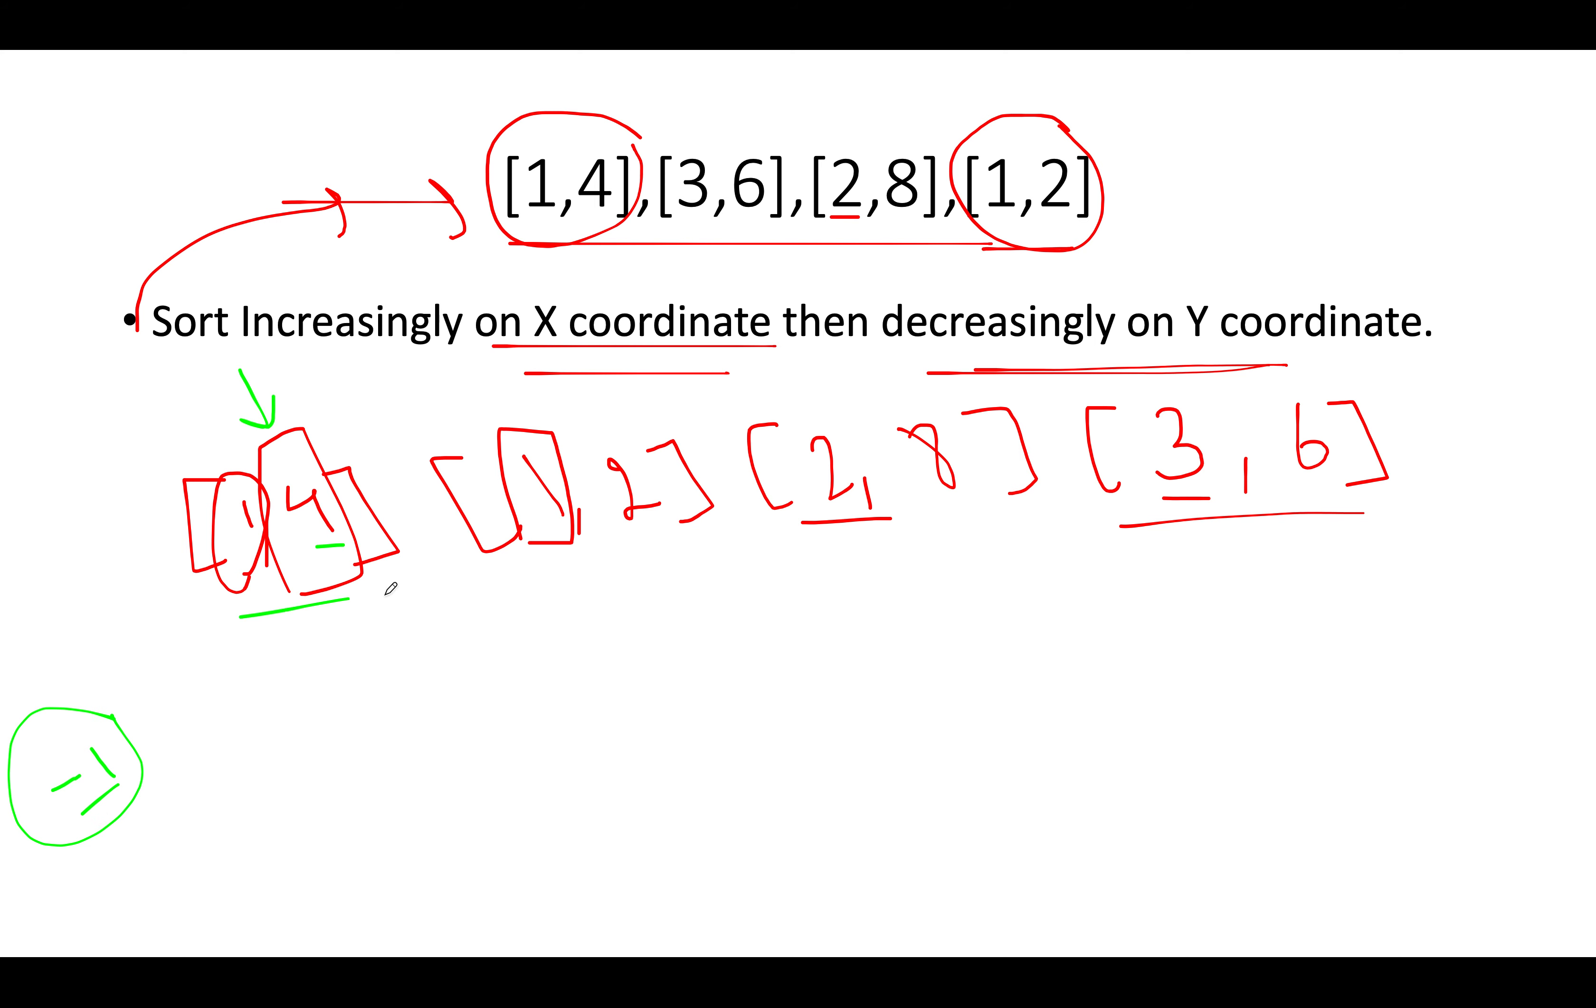That means this element will be part of your answer. Since we have included this range that is 4 to be part of our answer set, we will update this variable to the maximum of the value that is set here versus this. So what is that? -1 and 4, you get 4. So the range gets updated to 4.